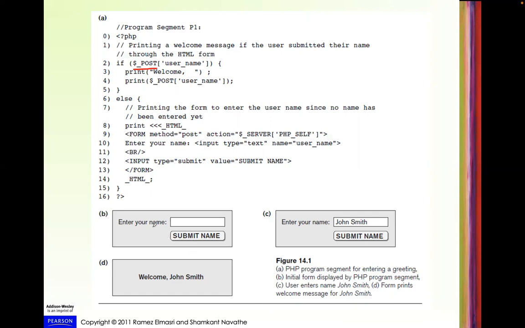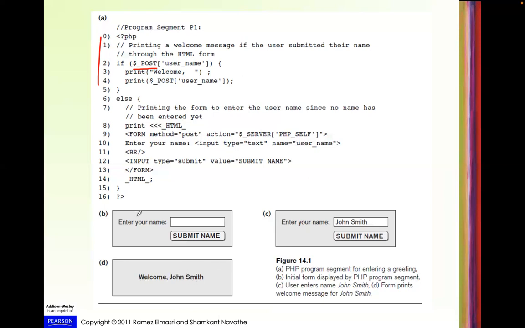So this is like a form. Let's say you click submit name. After you click submit name, this will call this PHP program. It is checking the username, and if the username exists, it will print the welcome message, welcome and the username.